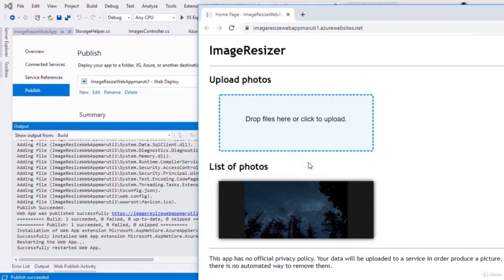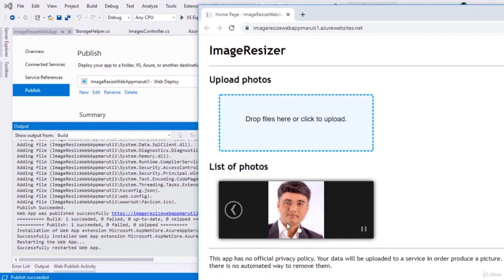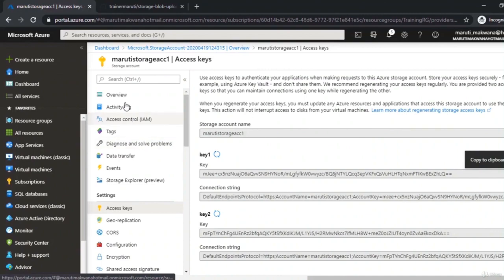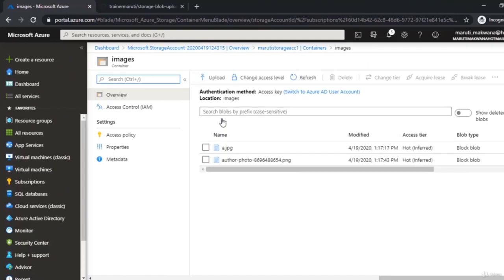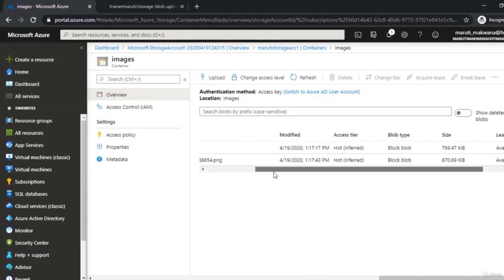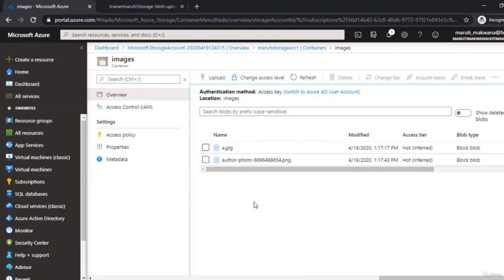It will upload that image, as well as create a carousel here which will show me a second image also. Anytime I can click on this and change the image, and actually both of these images are uploaded into that blob. So if I quickly go to my storage account, click on Overview, and go inside the containers and that images container, we have these two images which we have just now uploaded into this particular container. The application uploads the image, and also gets the image from this container. I hope you understood the sample, and I request you to go through the code of that. Thank you.